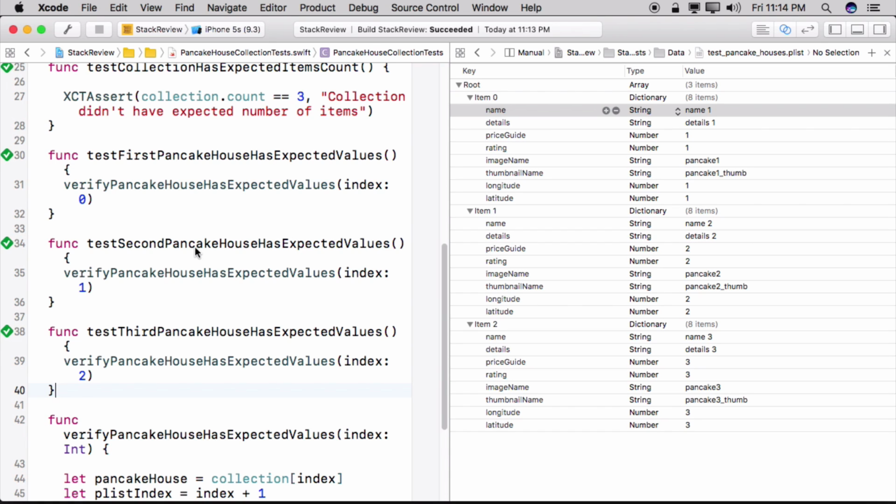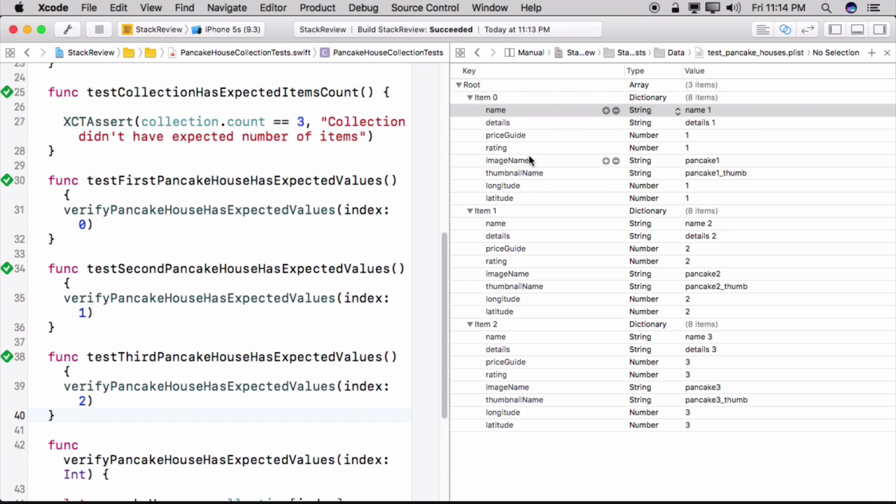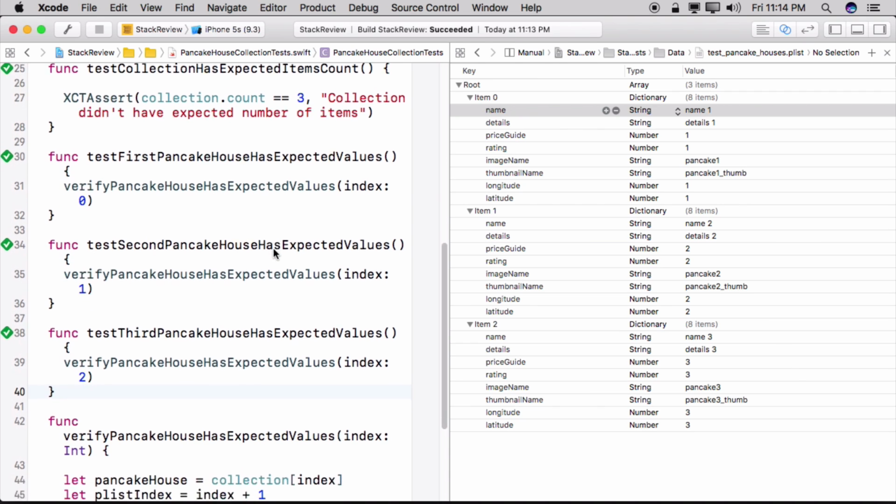Here, whenever one of these fails, perhaps the deserialization for the pancake houses is incorrect or something, and is only happening in certain cases for certain values, I'd know which one of these indexes it happened on immediately. So this is pretty useful, and we've also intentionally kept our data set small, just at the 3 items. So all in all, this helps keep the number of methods we have to write to a small number, and it works pretty well.